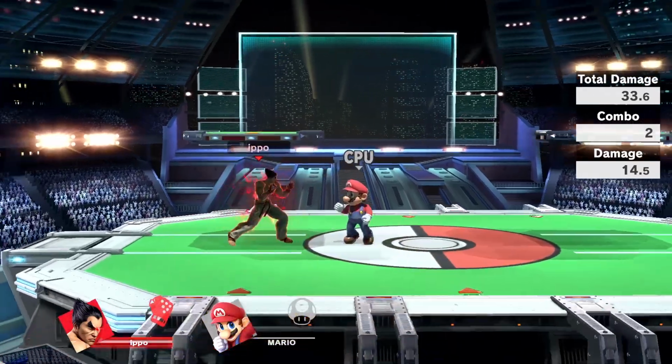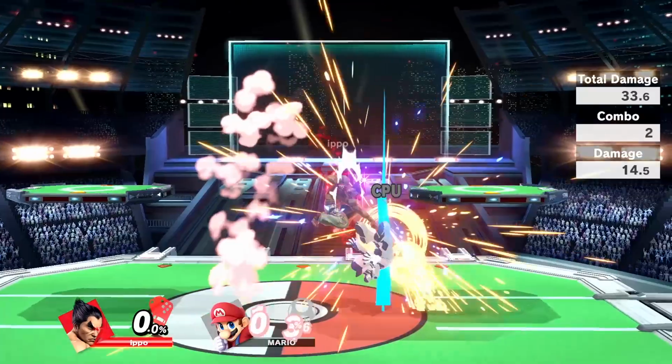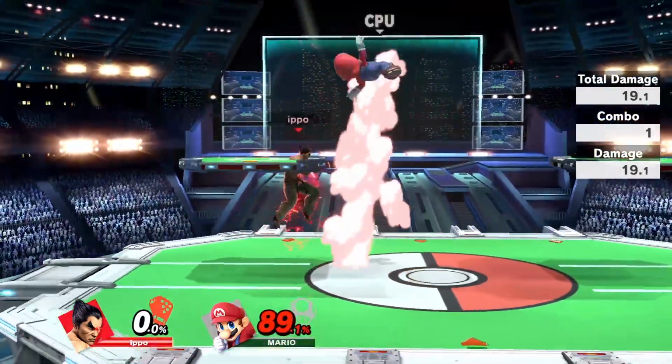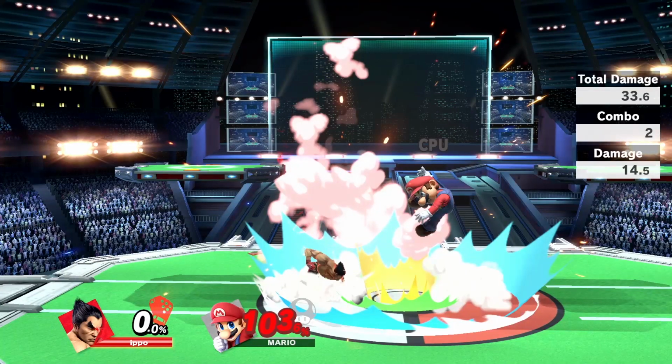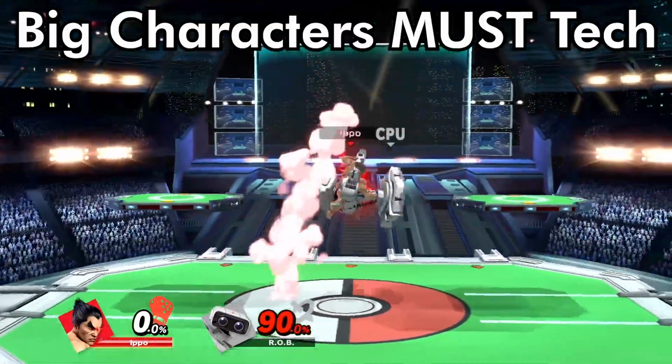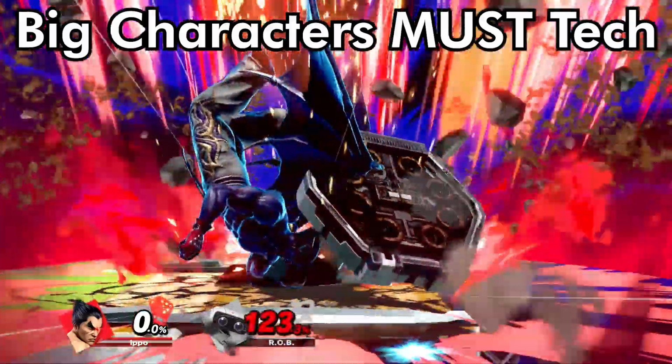There are only two situations where you want to DI electric in. The first situation where you want to DI in is when you're getting nared, but you're at too high of a percent, so you get sent into tumble. The reason you want to DI in here is because once you bounce off the stage, DIing in makes a follow-up impossible from the Kazuya, as you're too high up. Big characters will want to tech the nair though, as they're too big to avoid a follow-up on any DI.